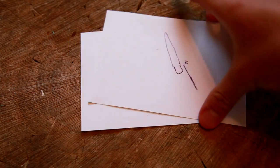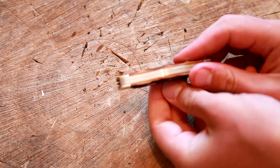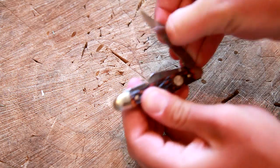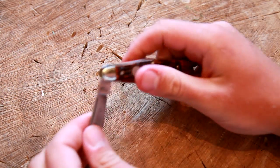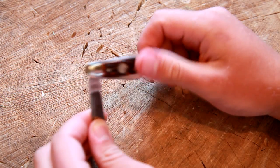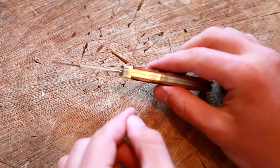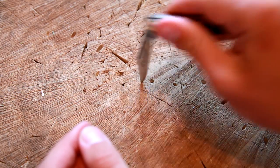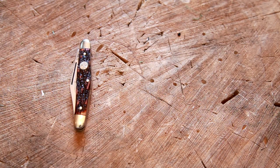So now I'll show you a couple of the knives working, and you can sort of observe that back piece moving. Like I said, it is sunk in against a flat right now, holding the knife closed so it doesn't open in your pocket, which probably wouldn't happen anyway with this knife. It is pretty tight, though I have seen some loose examples. Now the piece is displaced. It is pushing against that curved portion, and when it is all the way open, it is pushing in there, and now it takes a little bit of force to dislodge that, and this is a pretty tight example. This is a Boker Tree Brand Arbolito.